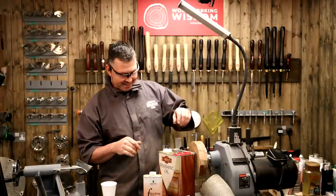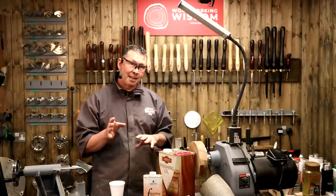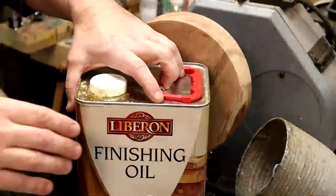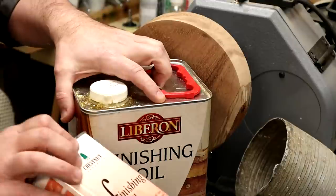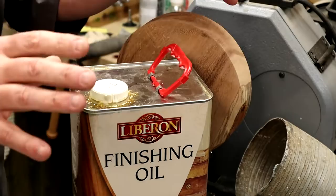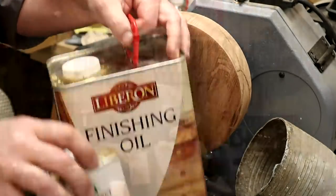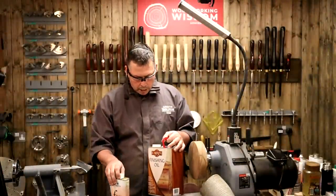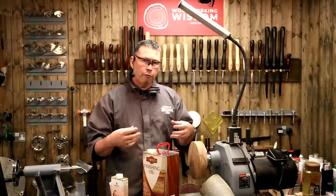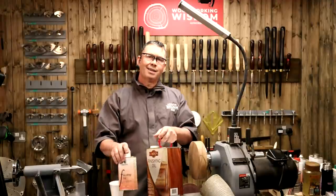All right, okay, good. Right, oil. I don't have an Osmo oil to finish. It takes a little bit longer to dry than we have here. But look, I've got a couple of oils. I've got two finishing oils, one by Liberon, one by Chestnut. I've already explained, I don't have a preference. They both work really, really well. They're both top quality oils. But what I wanted to get from that is that they will both be applied in the same way to give the same results. So I'm going to apply them wet and wet sand.